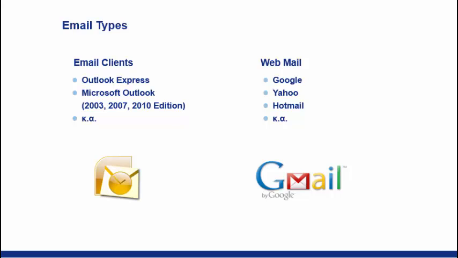We can send emails in two ways. Firstly, by an installed software, an email client, as IT pros describe it, in our computer. One of the most known email clients is Microsoft Outlook. Secondly, we can use an email web service via our web browser. We call this method web email. It can be free from companies such as Google or Yahoo, or it can be provided by our company. We don't need to have any installed software in our computer.